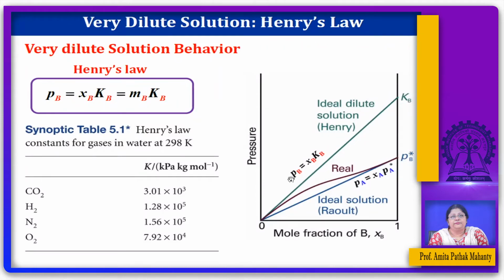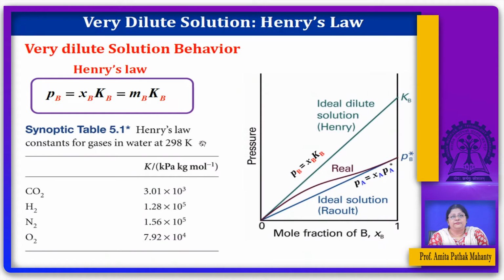This line for the solute should be the mole fraction: the vapor pressure of the solute is equal to the mole fraction of the solute times a proportionality constant, and the slope of that line will be the Henry constant. And if you have an ideal solution, that is usually for a liquid system, a solvent system, that is going to follow Raoult's law, and Raoult's law states that the partial pressure of that component, the solvent, is going to be proportional to its mole fraction in the solution times the vapor pressure of that solvent in the pure state. Right?